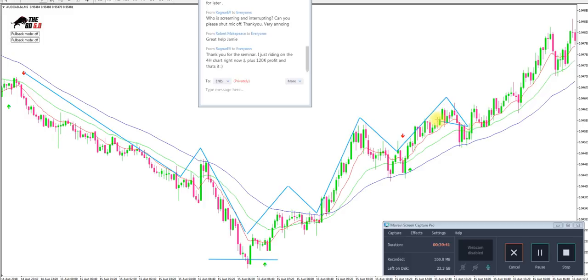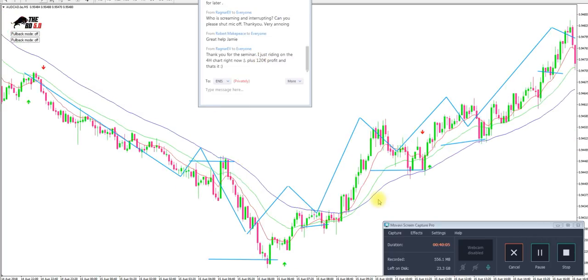If you've got the patience as a trader, you can master it. Sell there, win. Buy there, win, buy here, win, buy there, win. Once you can see this in the market, everything else becomes clearer, right? But I think, yeah, so I'm going to leave that there because I've got 10 seconds to go. So thank you.